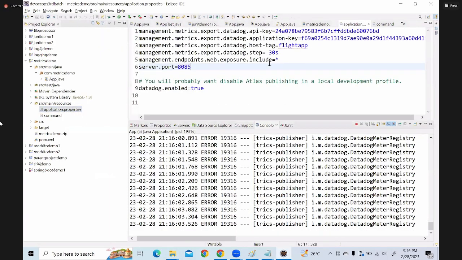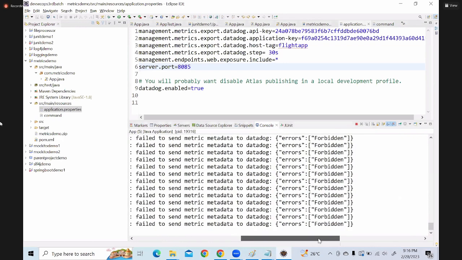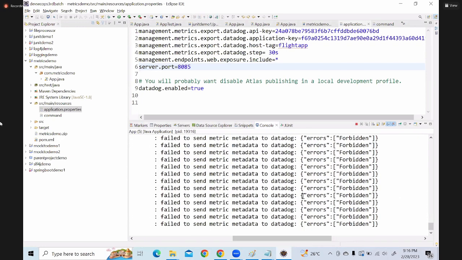Why is it giving forbidden? Errors forbidden.